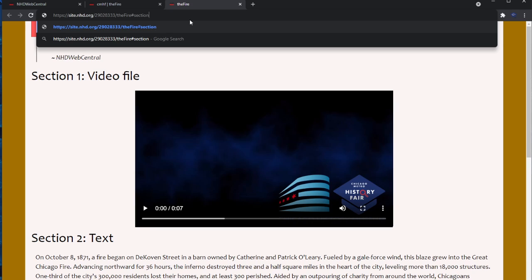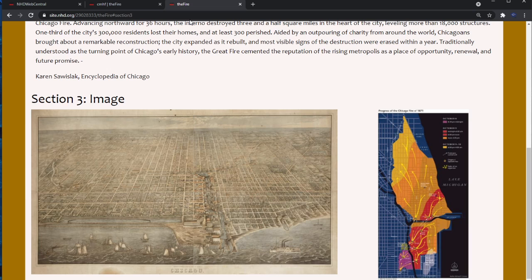Let's go all the way down to section 3. I'm just going to take the URL that's already there, add pound or hashtag section3 to the end and hit enter. What you should see is that it jumps me straight down to start at section 3. One thing to note about using this technique is that if you're jumping to something toward the bottom of your page, it can't scroll down further than the bottom of your actual page. So normally it would try to scroll me all the way down so that section 3 is appearing at the top of my page. I'll show you what I mean.